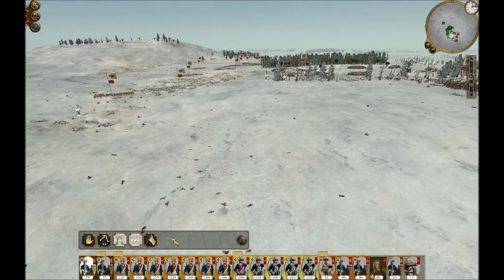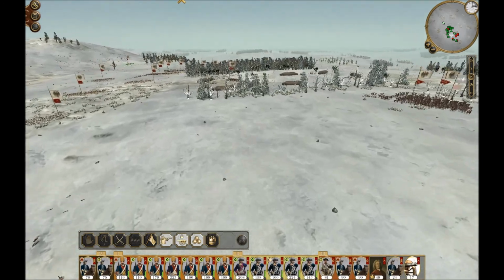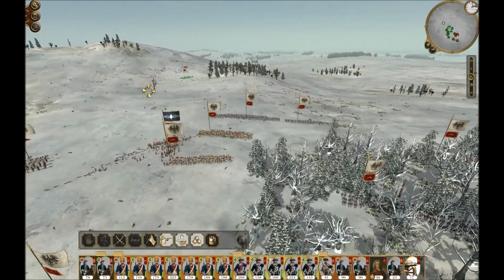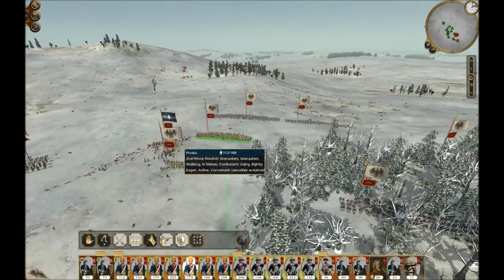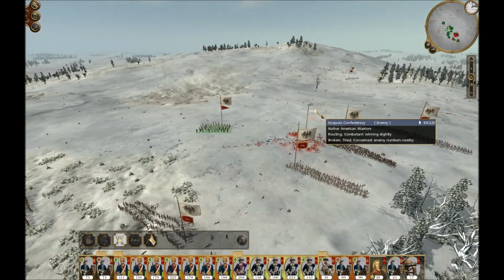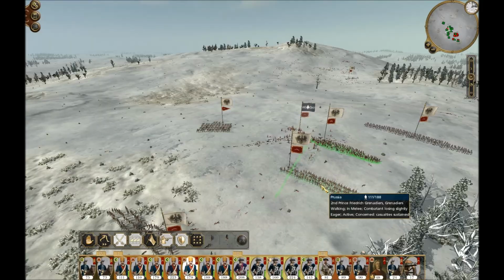Okay, can we deploy the artillery? Let's deploy the artillery. Not that it will be a lot of use, but we've really not got rid of these guys yet. Let's just... broken. Let's get those guys after. Let's get the general after them.